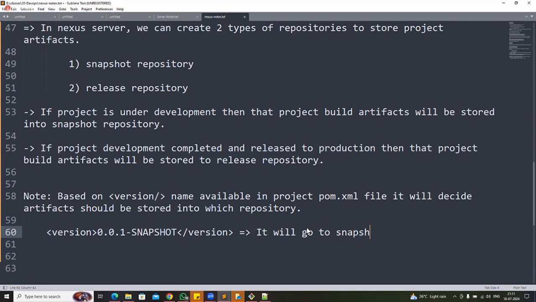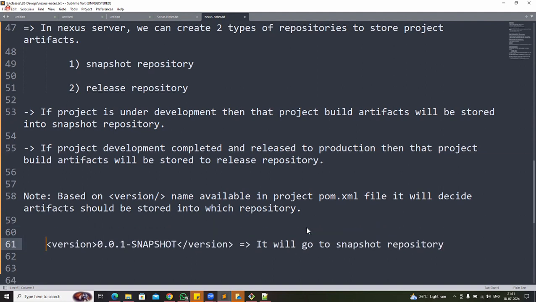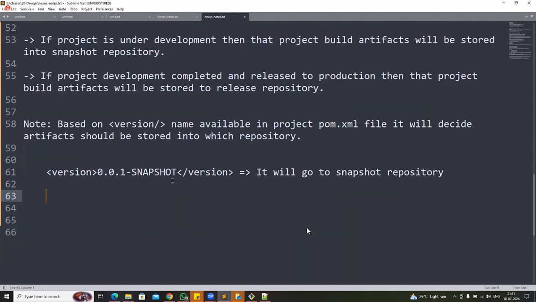Maintaining that version is the developer's job. Developers will change that. Initially, when the project is created, the version will be available as snapshot only. If it is snapshot, it will go to the snapshot repository. Once the project development is completed and the project is going to production, they will change this to the first release of the project, and the version will be updated to release.